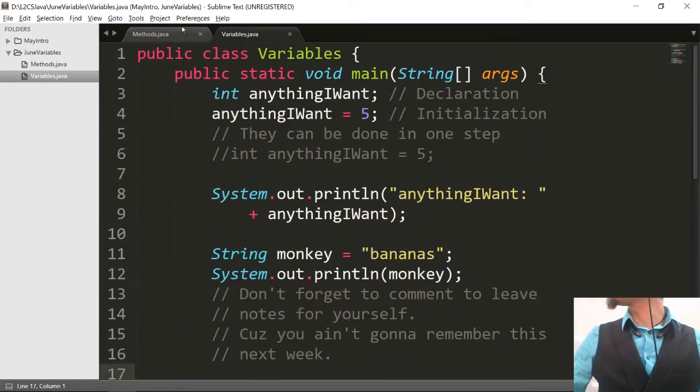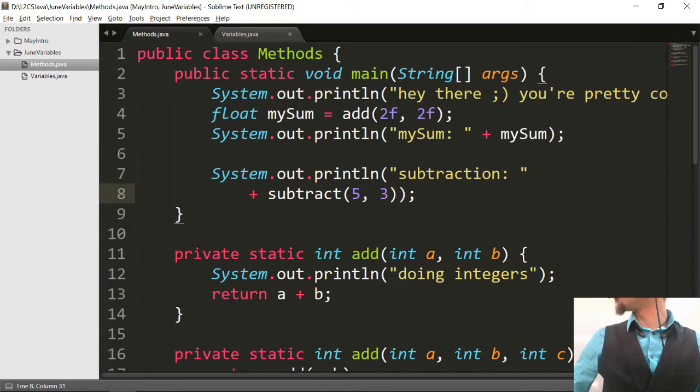And then with methods, again, this is the method signature. This is the method name. This is the type that the method returns. The type can also be nothing. The method can return no output, and that's void. We can give the method inputs or parameters. Each parameter must have a data type and it must have a name.